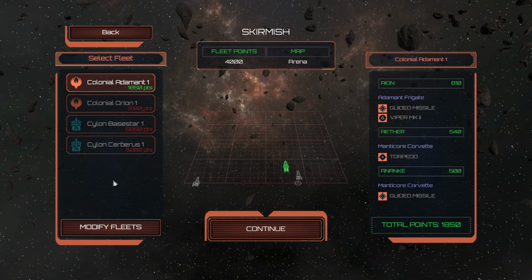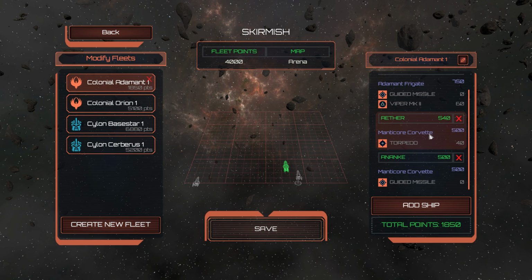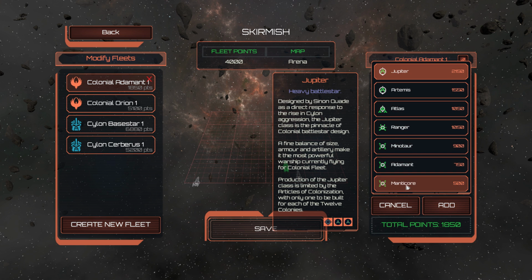If you want to deploy a Cylon fleet, you're able to do that. This is what you're up against. You can do colonial versus colonial if you like as well. And you do have some customization options here. So let's say I wanted to modify the colonial Adamant fleet here, which is a bunch of Adamant frigates and corvettes. I could add a ship to it, and these are the ships available. There aren't all that many of them, but they do have a degree of customization. You can change what they're loaded out with, such as different kinds of missiles and torpedoes, different kinds of fighters, and support craft and all that kind of thing.